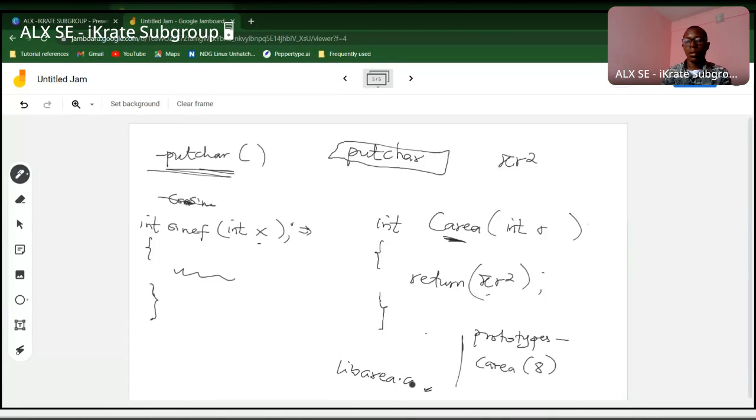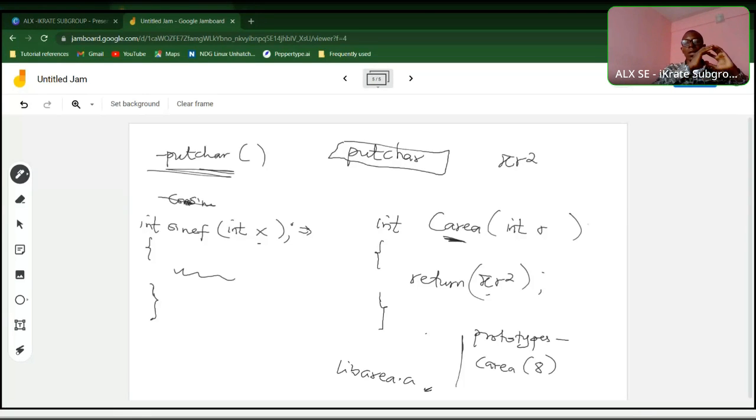This means you're checking for the area of a circle with radius 8. All this information is available in the documentation for those who do not know what you wrote in your library. They're just going to use your library.